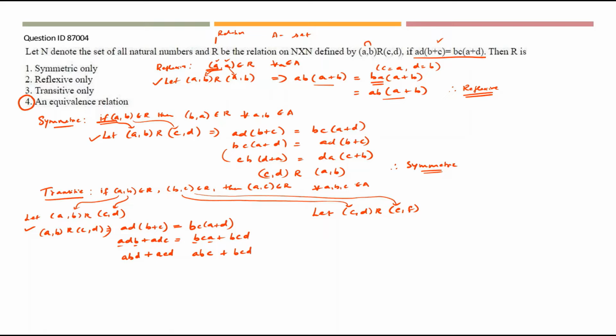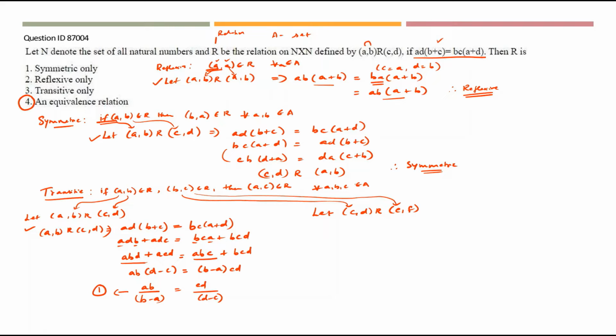Let it stay. Now bring this to one side. So AB into D minus C is equal to, bringing this to the other side, B minus A into CD. We will write this in the form of AB divided by B minus A, which is equal to CD divided by D minus C. So let's mark this to be equation number 1.